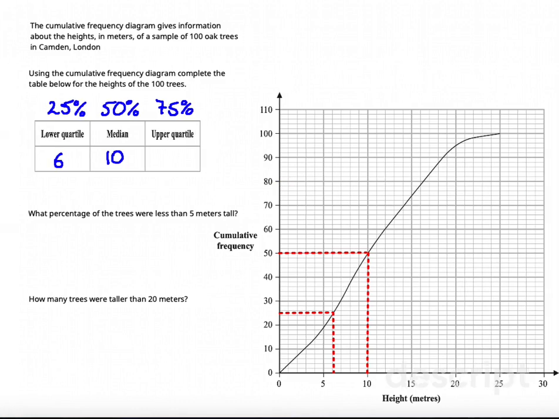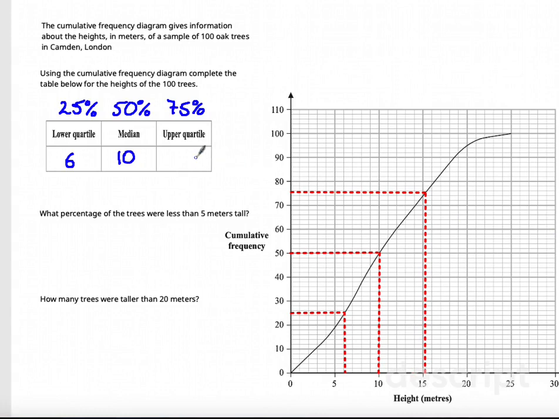Then we're going to look at the 75th tree, and we're going to again draw a line. We draw these lines, they're like showing our working. So we're showing that we know that we need to go from the point at 75 and then down to read our horizontal axis. Now the way I've drawn that, maybe I was a little high here. I'm actually going to read that as 15 meters. If you're doing this with pen and pencil, it may be more accurate. You may be able to get more accurate readings than I am. That's 15 meters. So I filled those in.